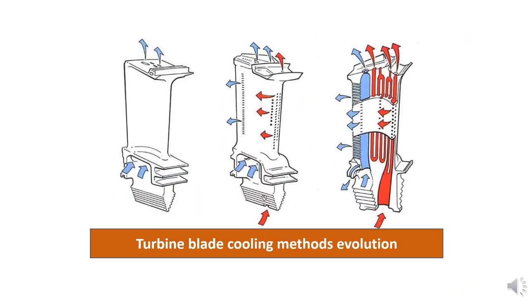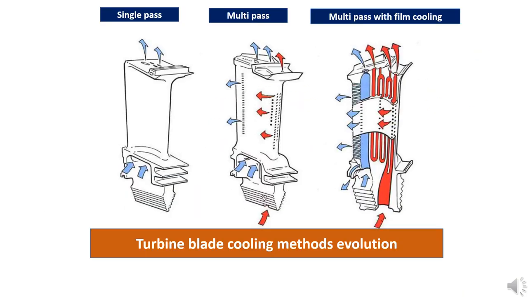Over the years due to extensive research, turbine blade cooling methods have been perfected. Now the turbines can operate at 1400 to 1600 celsius, which is much higher than the material's melting point.